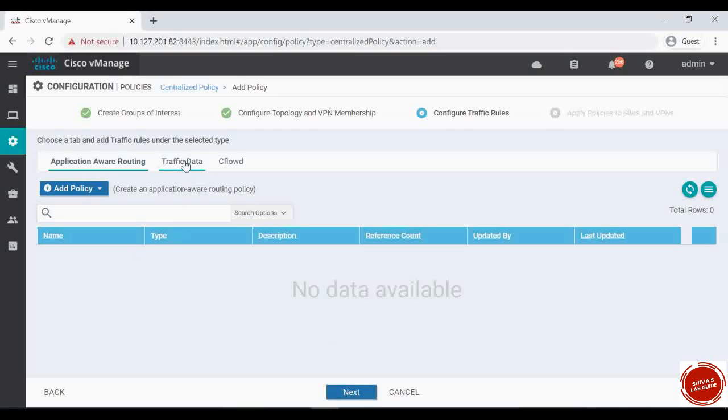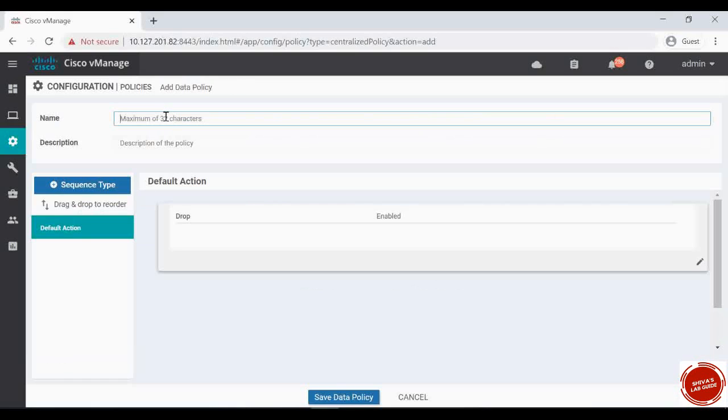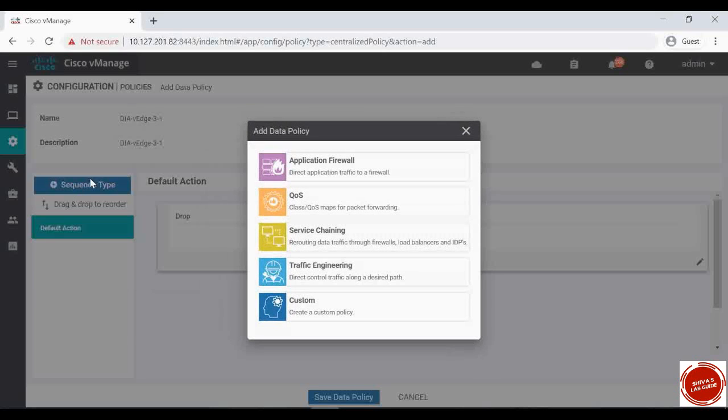So under traffic data, click on add policy, create new one. So I'm going to give a name DIA VH3 1. So I'm going to click on sequence type and select custom.